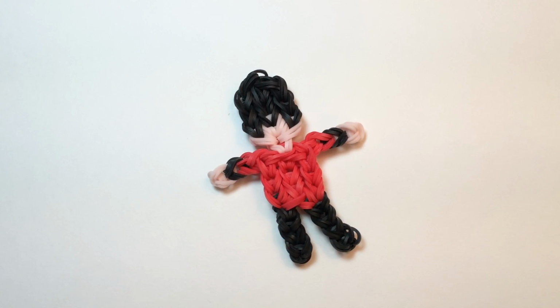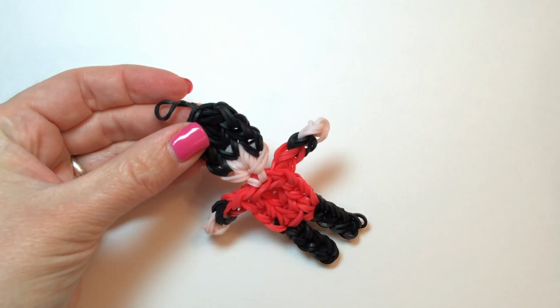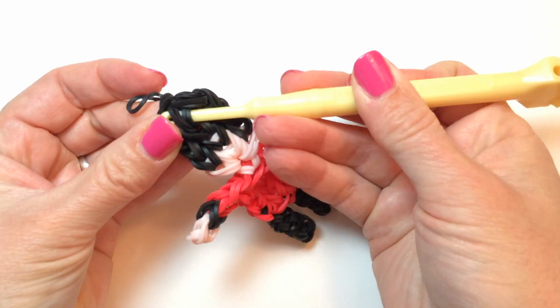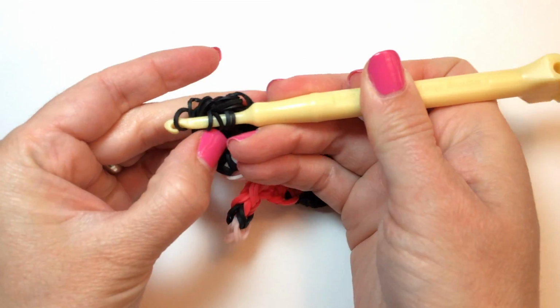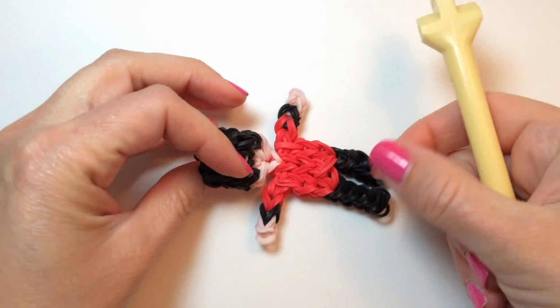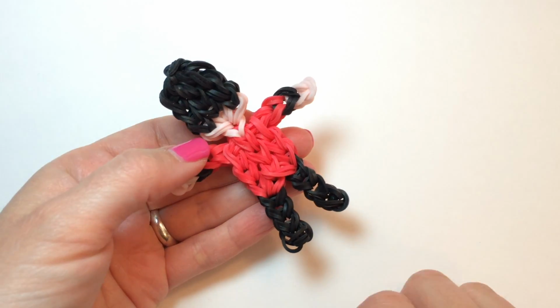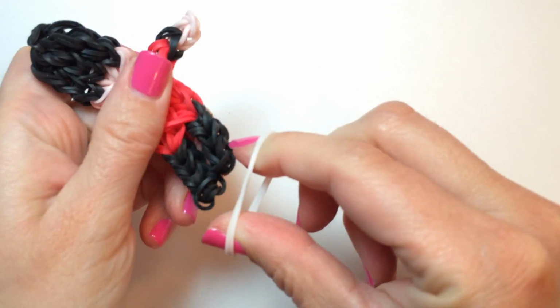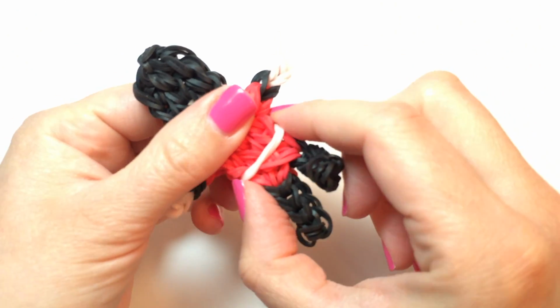Finish off our queen's guard. We need just a couple of cute little details. Hide this loop by putting your hook through the black bands, catching the loop, and pulling it down so that it's hidden away. Then you'll need to add a belt. Take 2 white rubber bands for the belt, stretch them around the body.